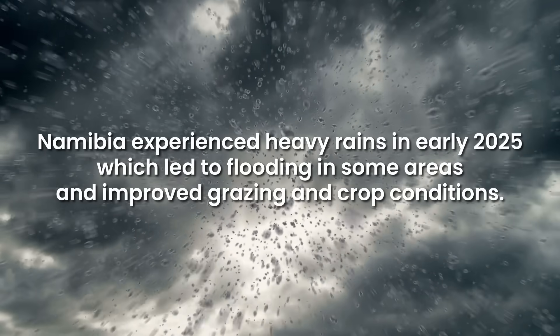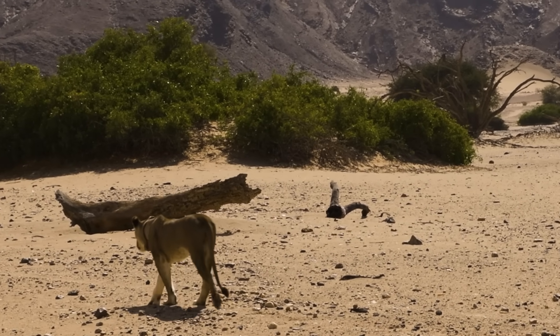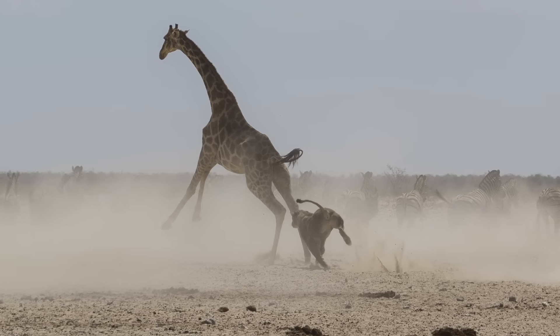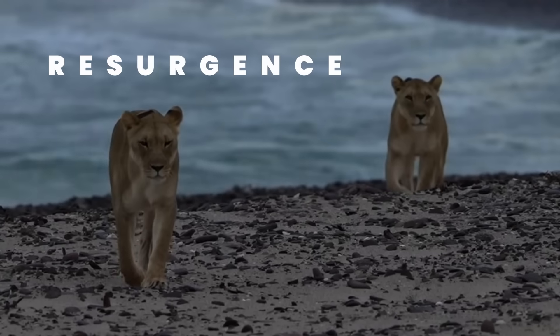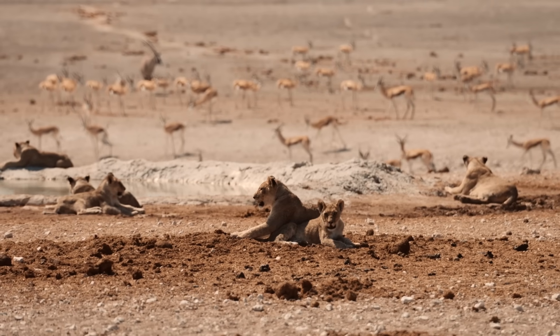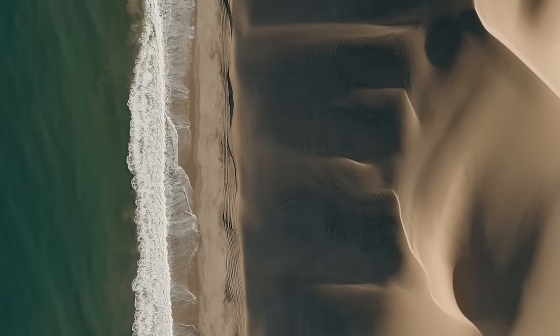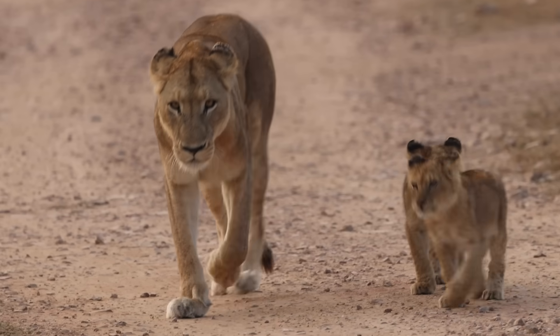When the drought finally broke, Charlie left the coast and her sisters to join their aunt, the adult lioness known as XPL69, who has taught Charlie how to hunt giraffes. Alpha and Bravo have made the Skeleton Coast a large part of their home range, where they have led a coastal hunting resurgence. Namibia is home to around 80 individual desert lions, with approximately 12 now living and hunting on the Skeleton Coast, including Gamma, Alpha, and her two cubs, as well as the lion Nodia photographed in 2022 — XPL108.